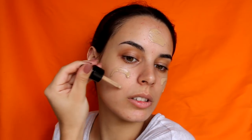So I'm just gonna give it a really good shake. To apply my foundation today, I'm gonna go in with my BH Cosmetics 117 brush, and I'm actually gonna spray some of that primer spray on it just to make it a little bit damp. Okay, it's literally like absolute water. Oh, geez Louise. Okay. Oh, I just dropped it. Oh, it's on my shirt! That is going straight in the wash after this.